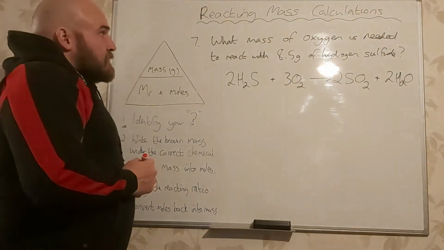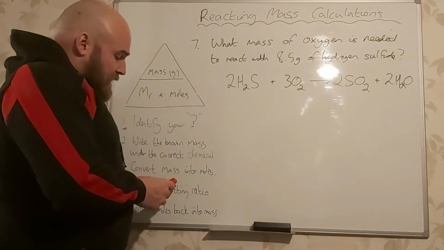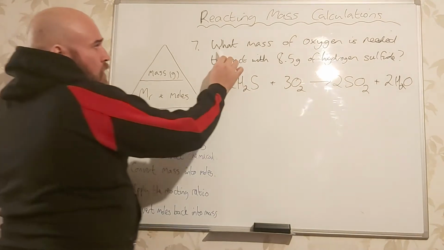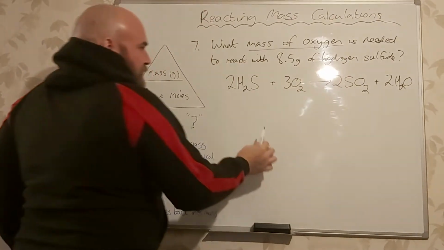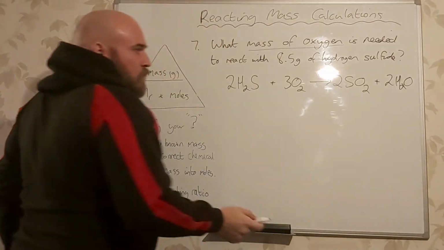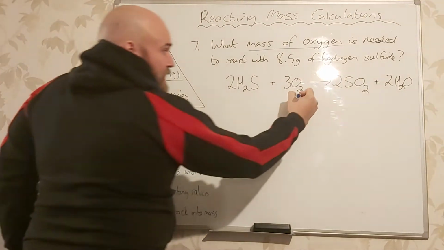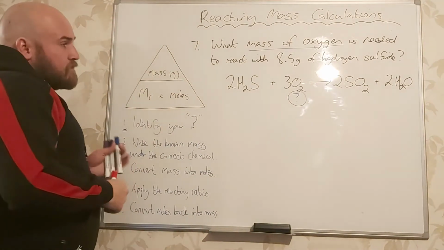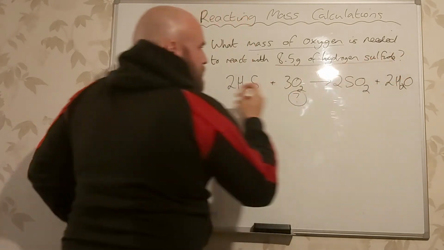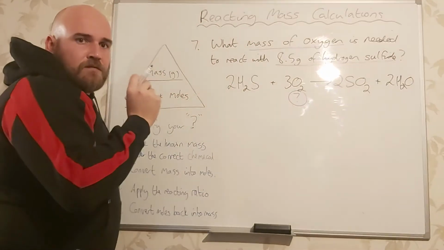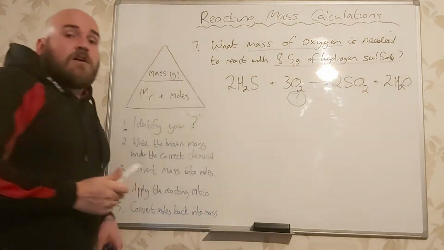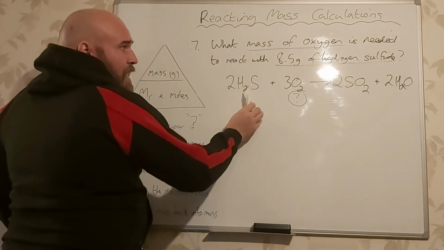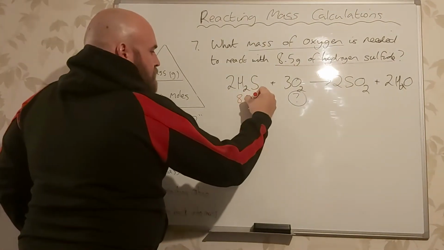Okay folks, so this is the last one I'm going to do on this video. It's question 7, and again I'm just going to follow exactly the same procedure I've done so far with the previous 6 questions. So identify the question mark. What mass of oxygen is needed? So which of my chemicals here is pure oxygen? So it's only got O's in it. It must be that just there. To react with 8.5 grams of hydrogen sulfide. So there's no formula there, so I'm going to have to work out what hydrogen sulfide is. Hopefully by the name you can see that it's got hydrogen and sulfur in it. So it must be that one there. So it's 8.5 grams of that.